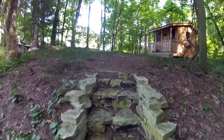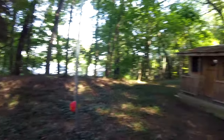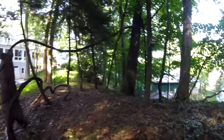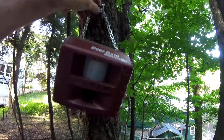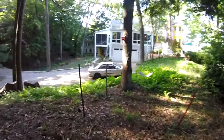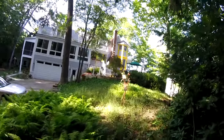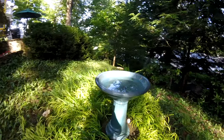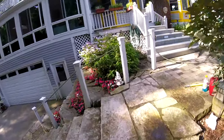Over the years we've had a real issue with deer eating all the plants and flowers up at the main house, and this is where they normally come through right here. So last year we used these detectors — it's called DeerGuard by BirdX. This one needs new batteries; they run on four C batteries. This one appears to be working, and normally the deer would come up and eat all these flowers and drink out of the birdbath, but we haven't had a problem since using these.